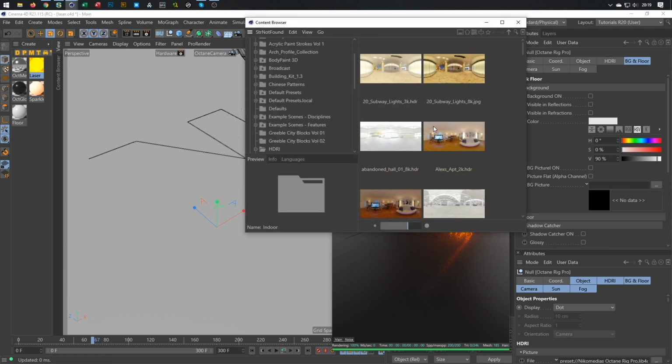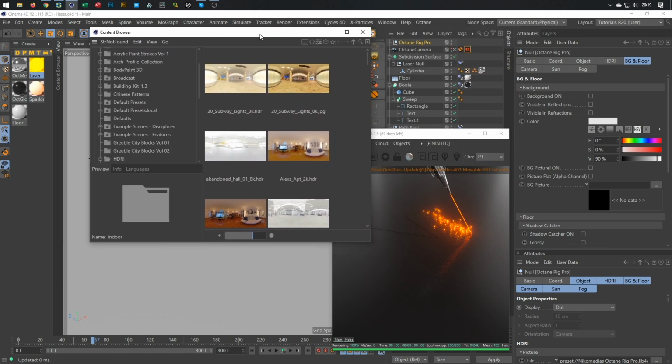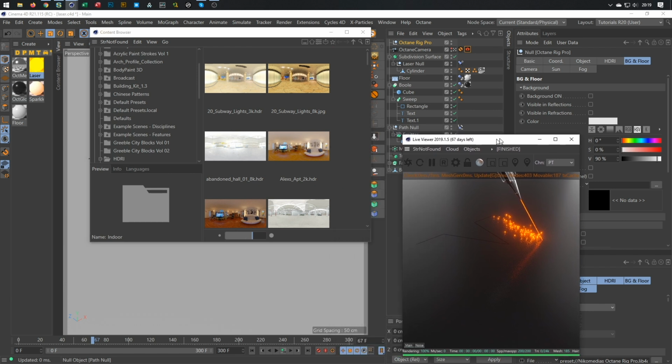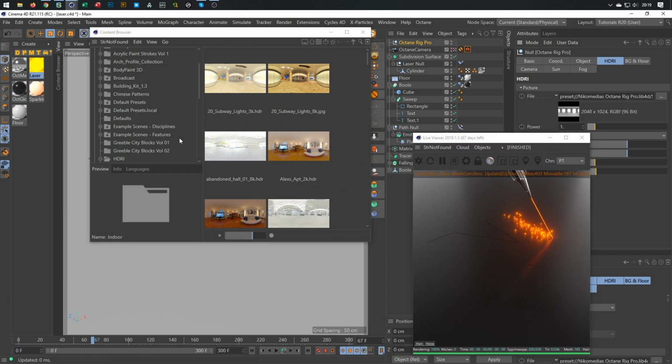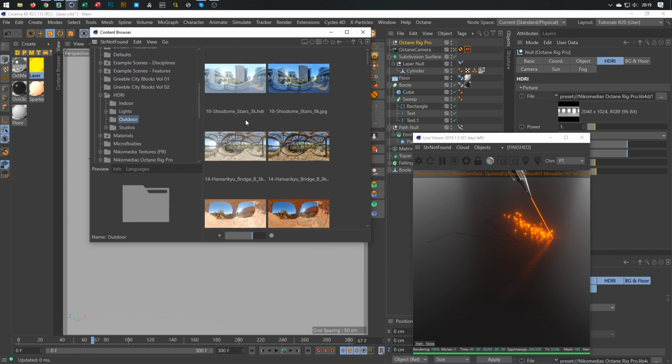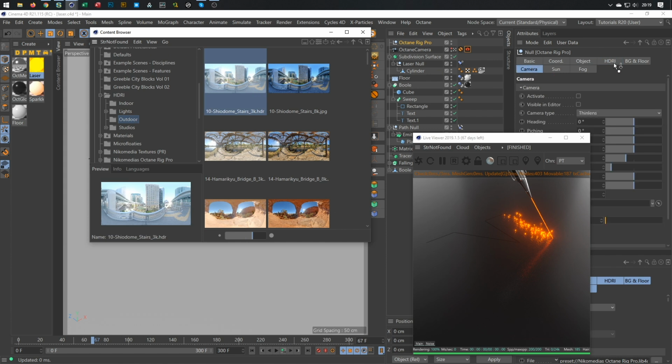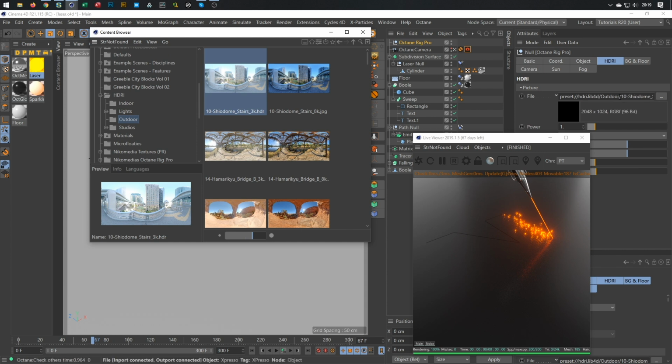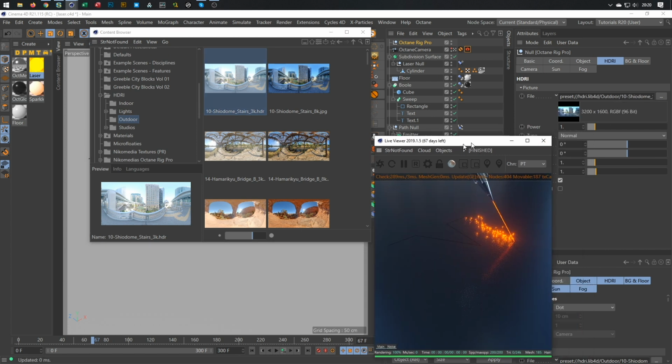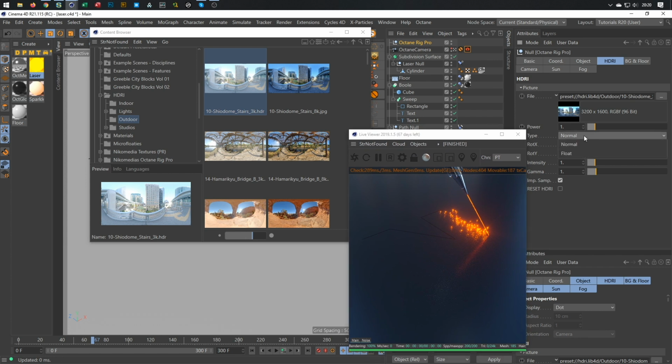So F8, see if we can find a nice HDRI for this. Normally I always use the same HDRI, as you know, but maybe some more outdoor. No, here. Let's take our colors.